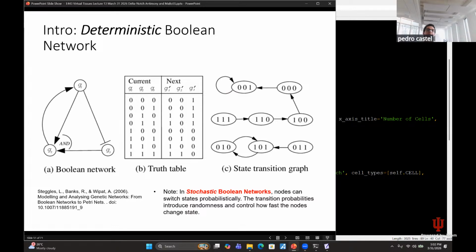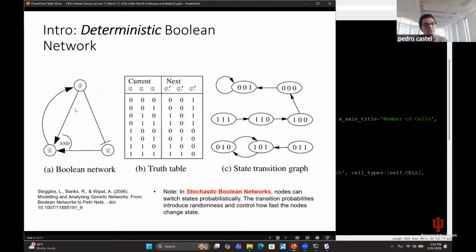Right. So let's get a little bit more familiar with Boolean networks. Here we have a simple network with 3 nodes, G1, G2, and G3. Each of these nodes can have 2 states, 0 or 1, true or false. And they have interactions. The interactions are determined by the arrows.